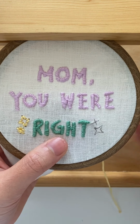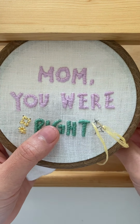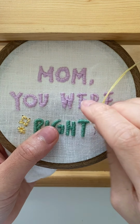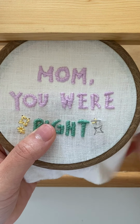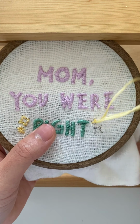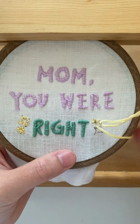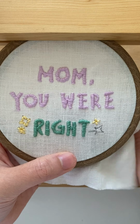For this star, I'm gonna repeat the same thing I did with the first star, but only do 4 stitches in total. And now we're on the last star.